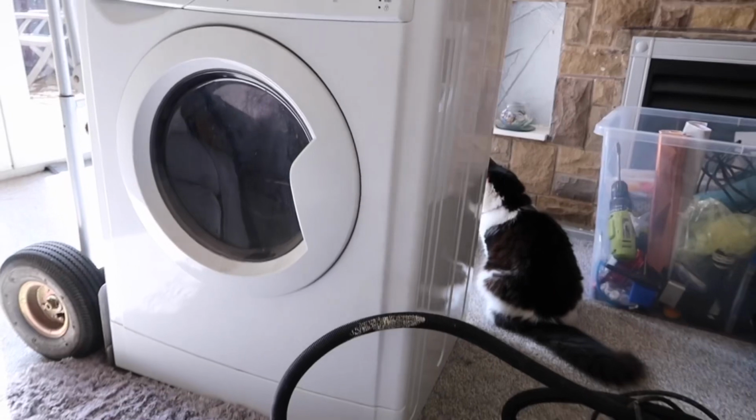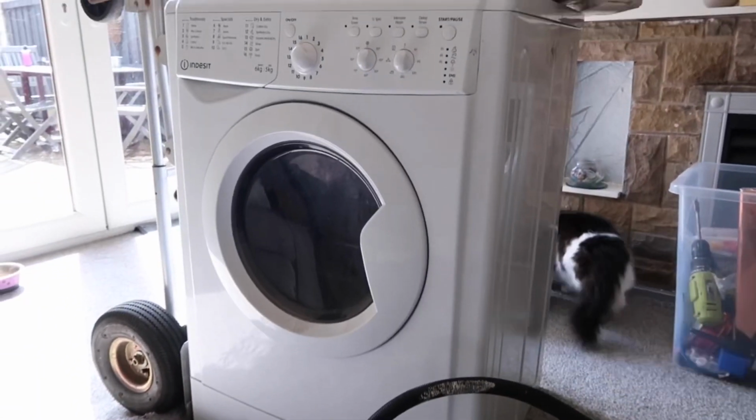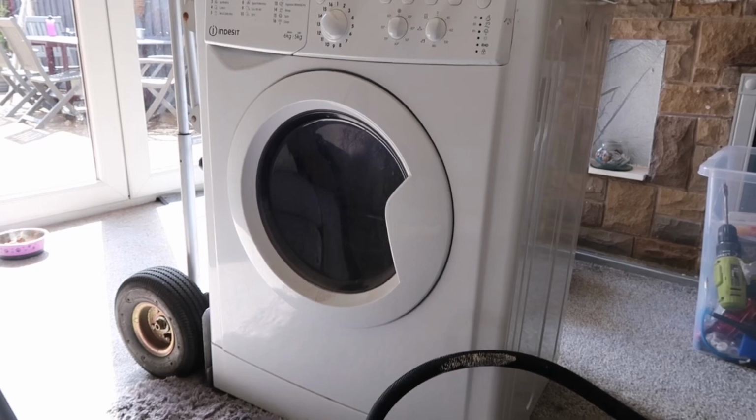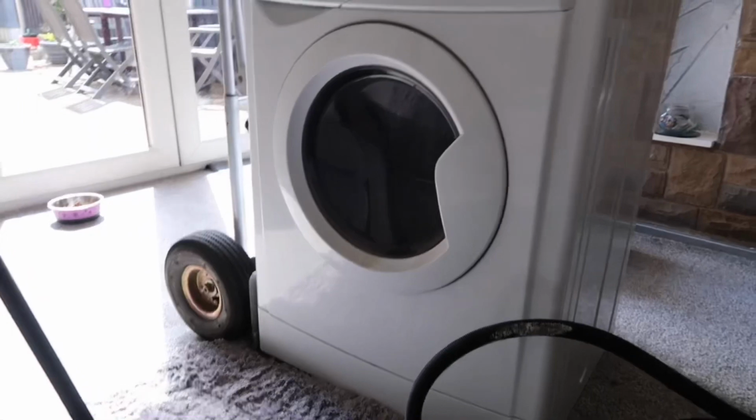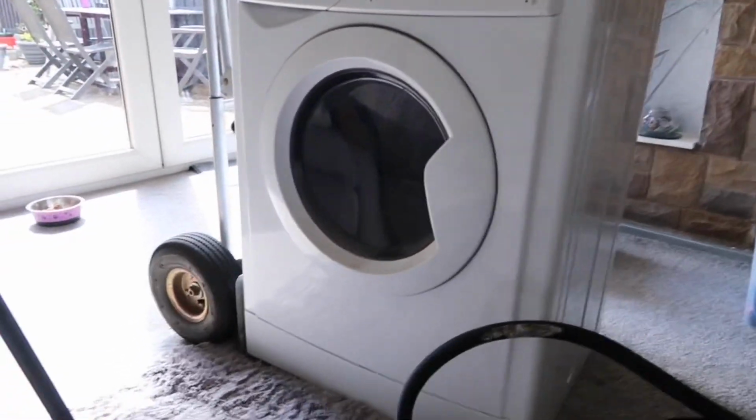I've moved the washing machine into the back room so that I had room in the pantry, but I'm actually going to relocate this into the outhouse because there's water in there. So I can connect it up in there. It's just going to mean I'm not going to be able to just do washing in the middle of the night, which I do quite a lot actually. Well, I can, but I'll have to go outside to do it. So I'm going to get Alicia to help me move that when she comes home from school. So yeah, I'm going to get outside today, catch a little bit of sun. I think it's still cold, but get some vitamin D and get the garden on the way.